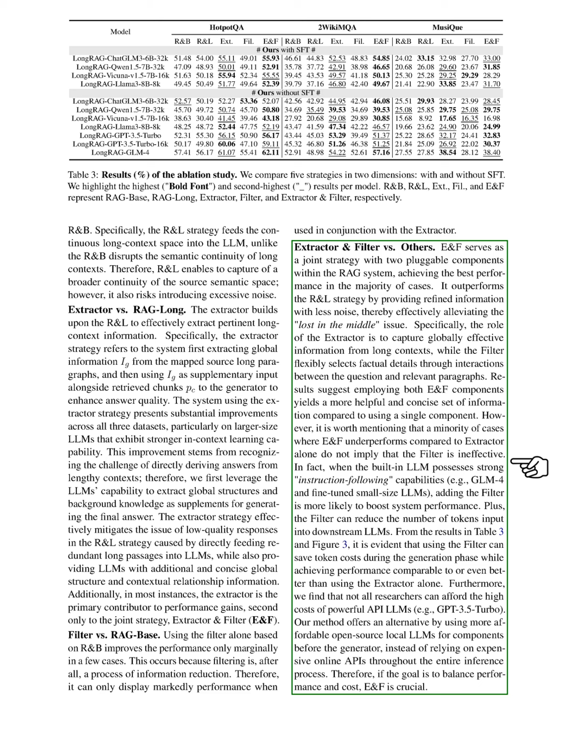Finally, we noted that not all researchers can afford high-cost API LLMs. Our method allows for the use of more affordable open-source local LLMs before the generator, making it a cost-effective alternative while still achieving competitive performance. Thus, the extractor and filter strategy is essential for balancing performance and cost.